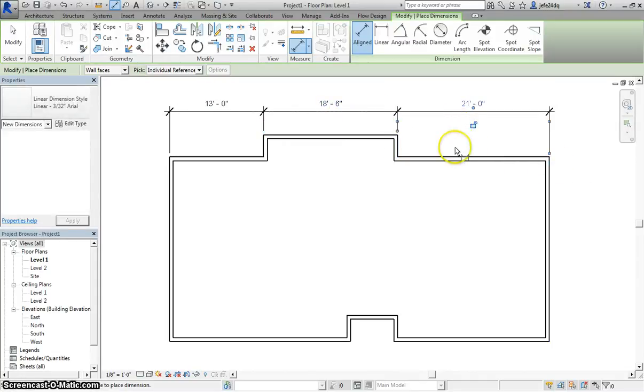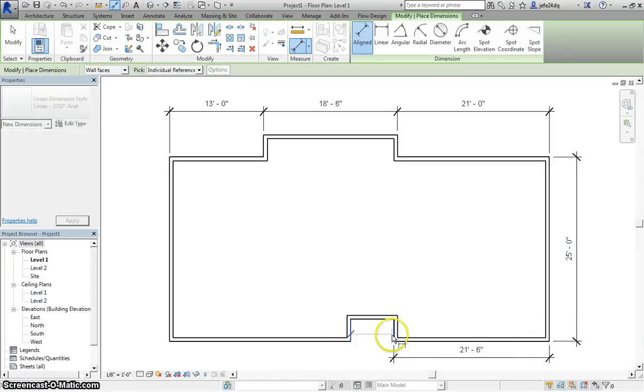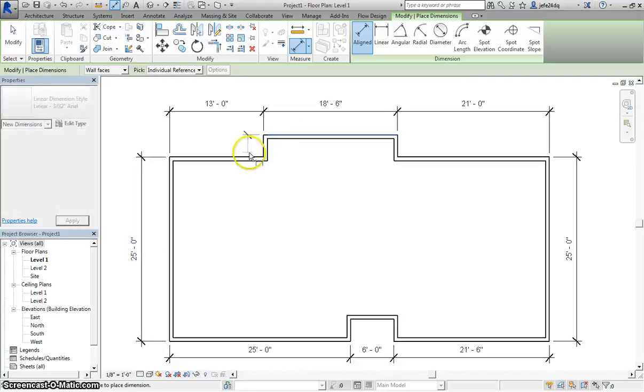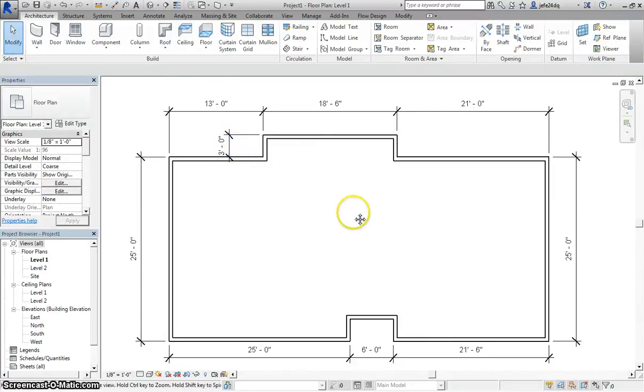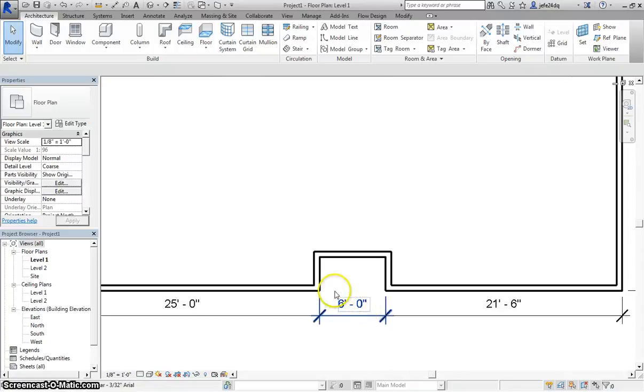And you want to make sure that these exterior dimensions are accurate and they represent the dimensions on the plan you were given. And when we go around and do them all, let's say that 6-foot dimension I just did was 7 feet for whatever reason. Whenever I want to fix a dimension, I'm going to click on the wall I want to move. So if I wanted this to be 7 feet, I would click on either this wall or this wall to move it to be 7 feet.